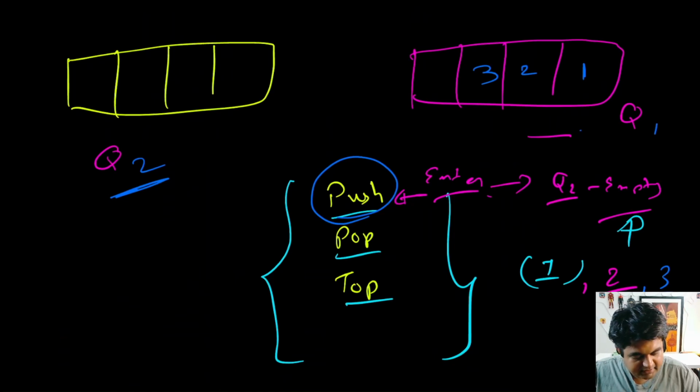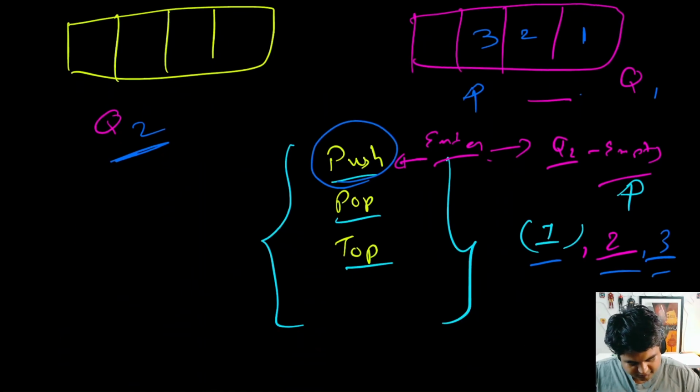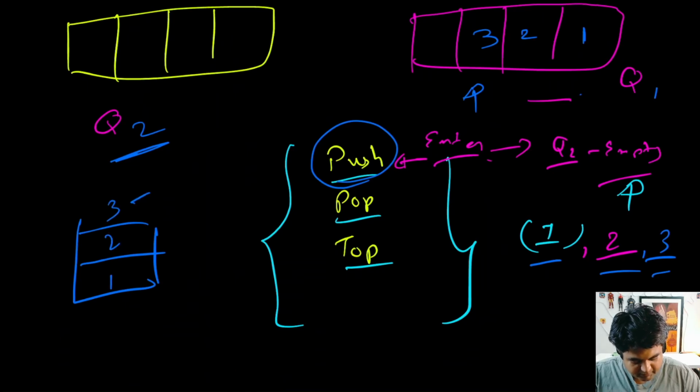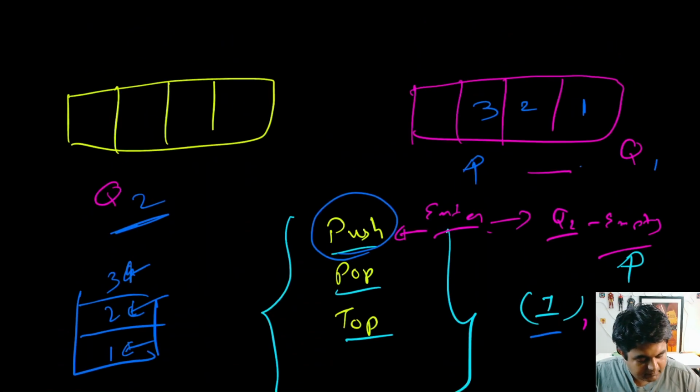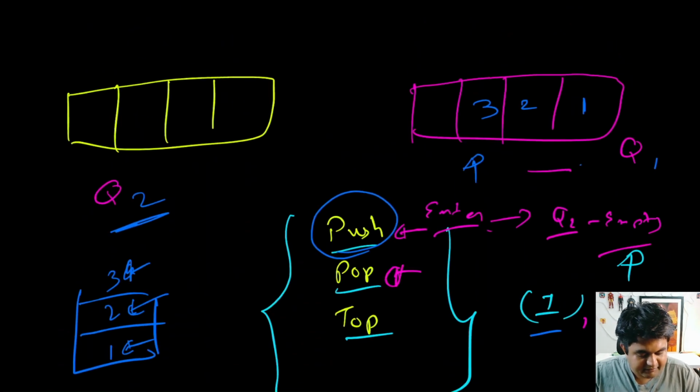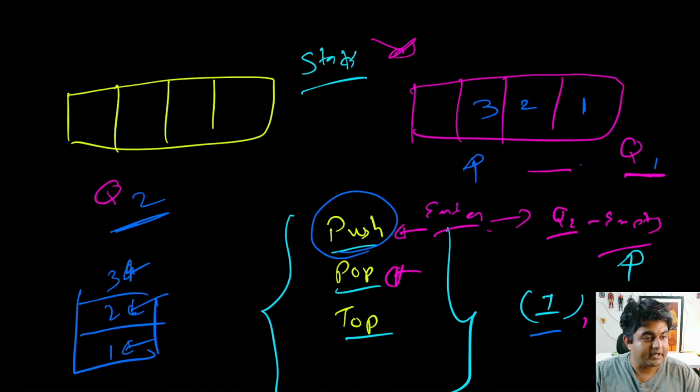Now notice what is the property we are maintaining in each of the queues. We have inserted values 1, 2 and 3 so far. If this was just a simple stack, we would have entered values such as 1, 2 and 3, so 3 should have been the first candidate to get out, then 2 and then 1. Now if we have to start popping values out, we would always pop from q1, and we would be able to maintain the property that this is going to look like a stack-like data structure, where the value is going to come out as if it was coming out of a stack.